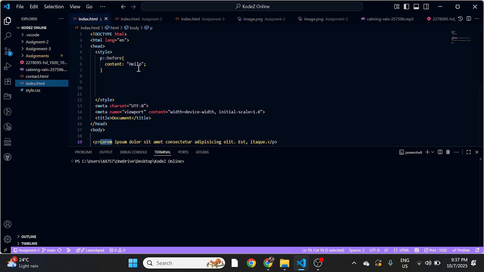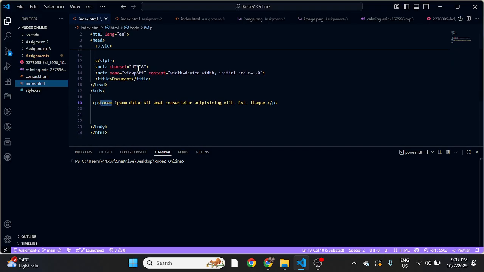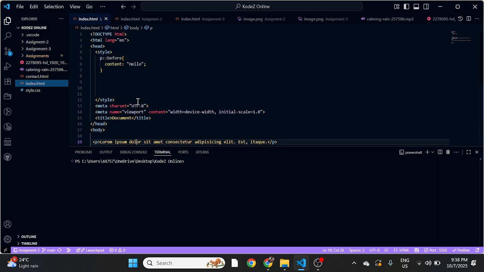So why do we use this? What's the need of it? As I told you, we are not directly writing the content per paragraph by ourselves. We are getting the content from our database and just using it. So in that scenario, if you want to give hello, hi, anything at the initial, we use this before. Similarly, we have after as well.